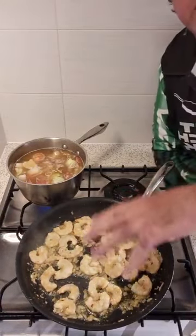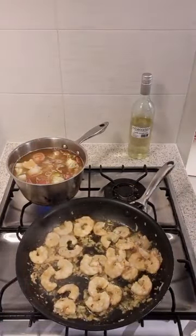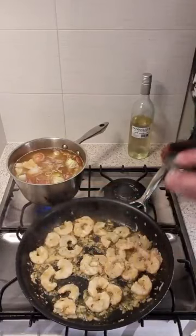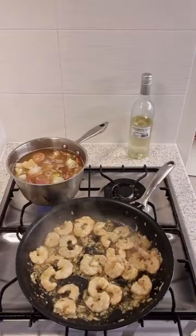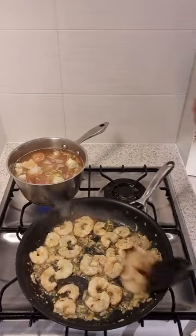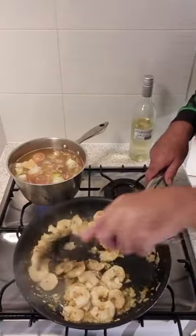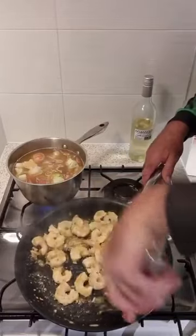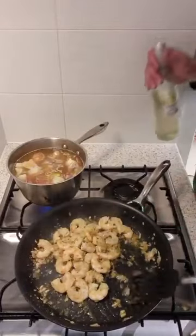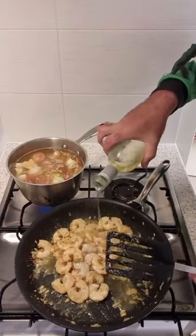Just going to deglaze that pan a little bit with some white wine, but I'll throw a bit of barbecue seasoning citrus mix on top of that. So that's got a bit of salt in it, a bit of pepper as well, a little citrus flavour on it. So that's just spice. As I said, keep mixing them around. You can see that onion is starting to brown up. And that's a good indication that it's time to deglaze the pan a bit. So I want probably half a cup, quarter a cup white wine.